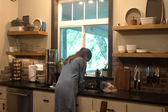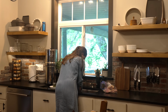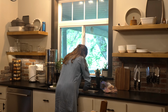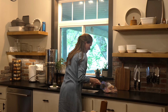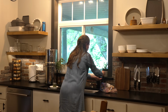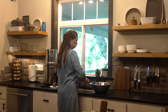With lunch wrapped up and put away and the kids out enjoying the beautiful weather, I went ahead and turned my attention to our dinner plan, which is a garlic lemon sheet pan chicken. This meal, I have to tell you, was so fabulous that my kids have changed their mind from being nonstop insistent that our sheet pan chicken be only pesto to making sure that this has a real spot in the rotation. If you're interested in the full recipe, again, it'll be down below.